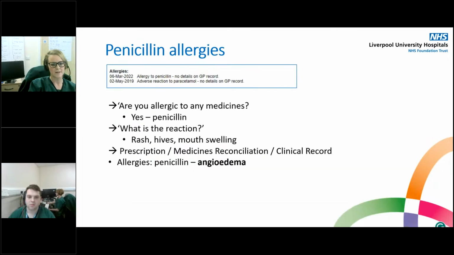And just to reinforce, from the perspective of any healthcare professional, but more commonly than not the prescriber, of confirming an allergy, primary care records will often look like the top box that you can see there on the slide. So the reference to penicillin allergies is often via the drug group rather than the specific drug. And then when questioned, patients will often reinforce that. If you ask a patient whether they are allergic to any medicines and they have got a penicillin allergy or sensitivity, they will say yes, penicillin. They won't most commonly refer to the particular drug of amoxicillin or phenoxymethylpenicillin.